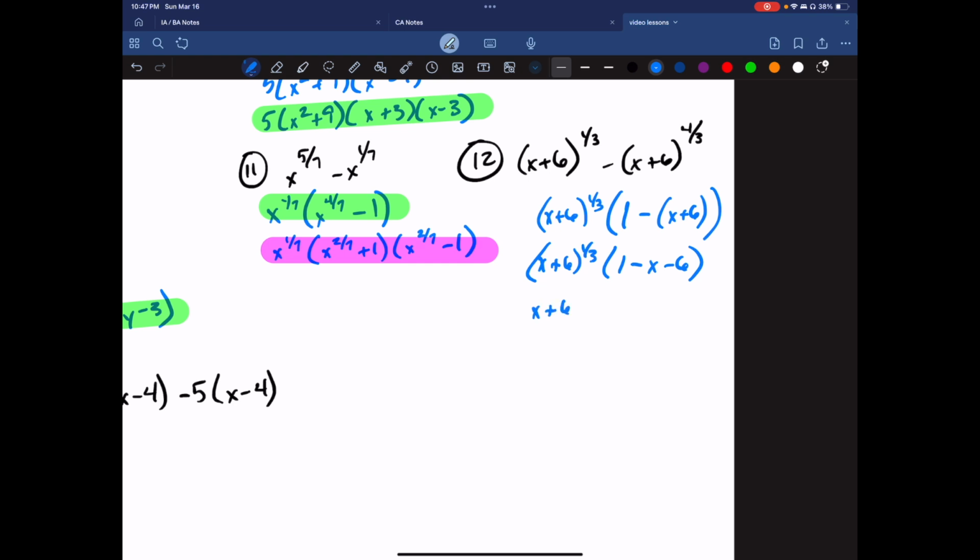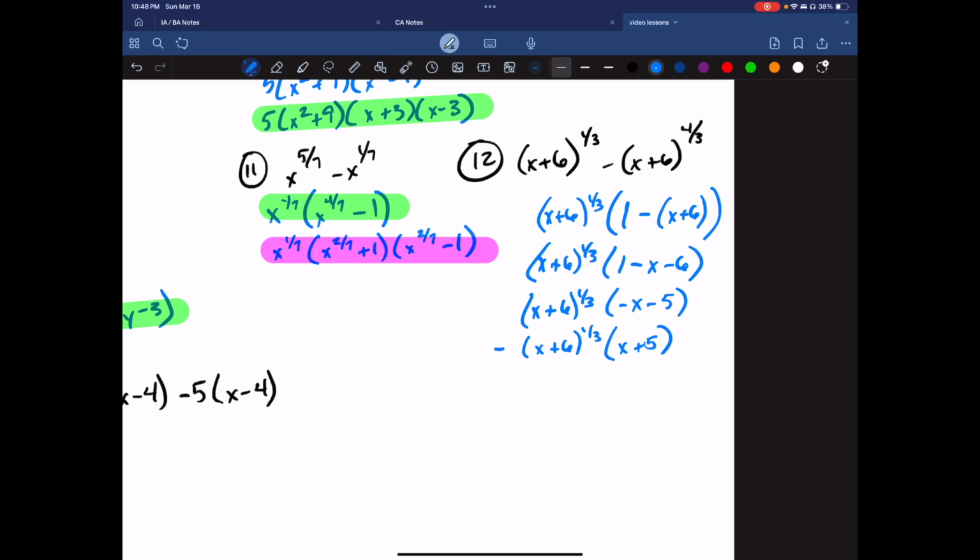Okay. This first term's just going to hang out with this for right now. All right, that's going to be negative x. 1 minus 6 is negative 5. Okay. Now, I don't really like the whole negative x minus 5 thing. I really want my x to be positive. So I'm going to pull out a negative. I'm going to pull it all the way out front. And that's going to allow me to change my signs inside. So it's going to be a positive x and a positive 5.